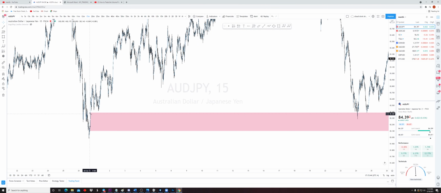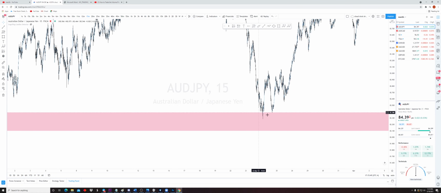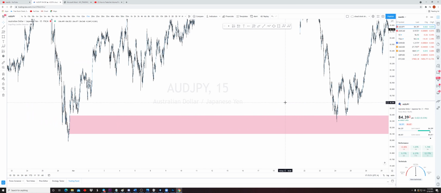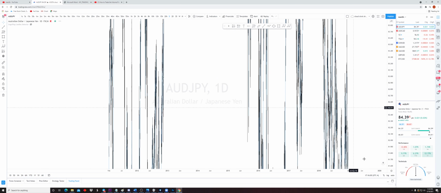So including the overall areas that were still kind of left unmitigated allows you to view that refinement a little bit better and gives you a better bias as to where price could tap into. And notice how I didn't over refine, but I also refined to an area that made sense in terms of price delivery to give us options to go higher.